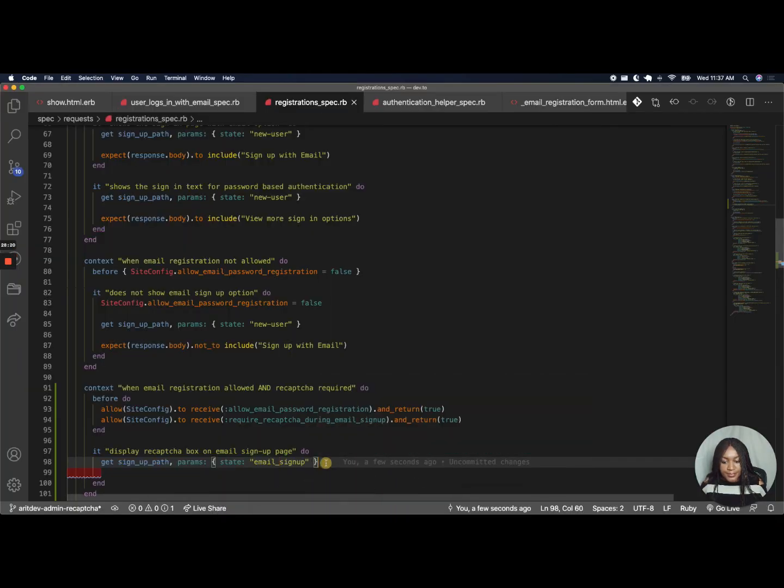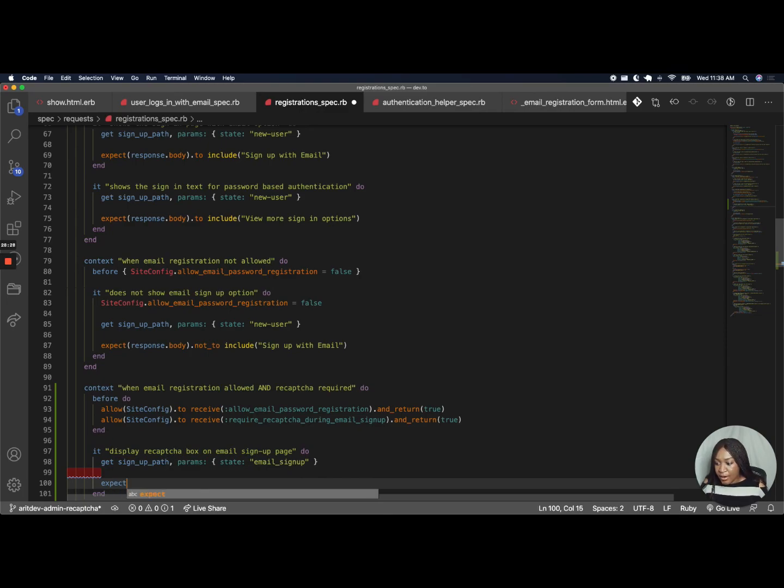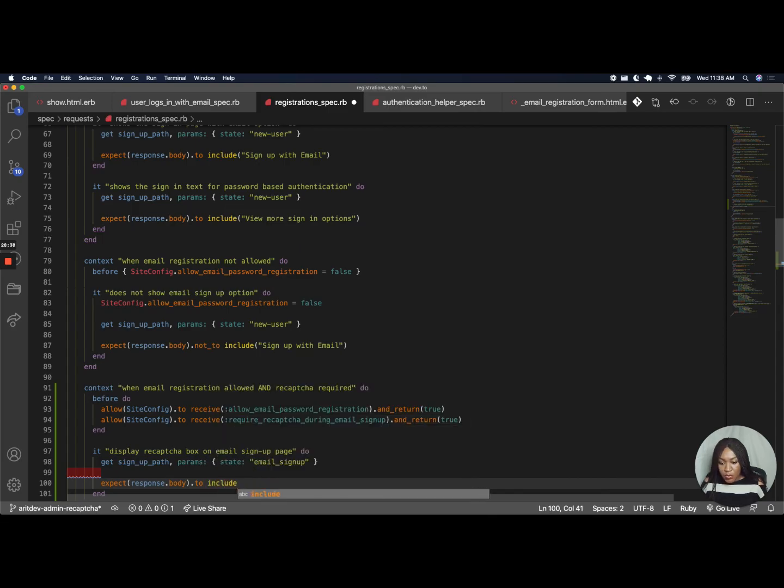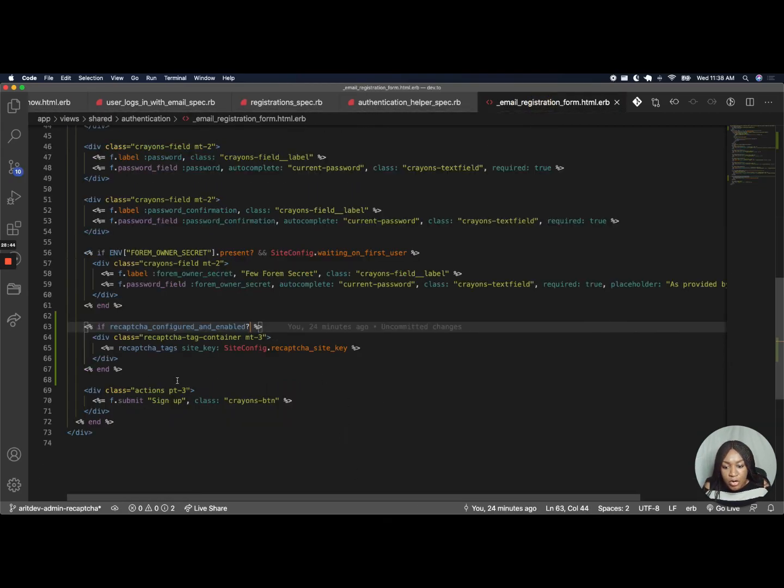So we get that, and then we have our expectation, and we are expecting the response body, which is the body of the page loaded, to include, and let's think about it, if we go back to our email registration form, this is the box reCAPTCHA.